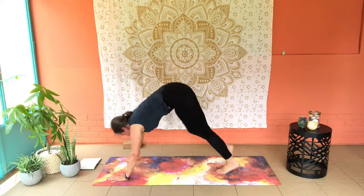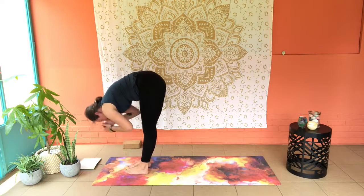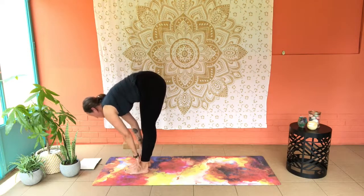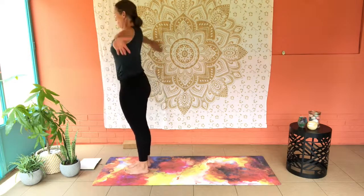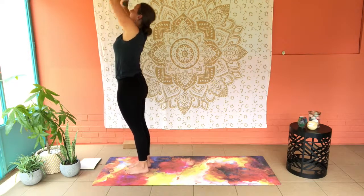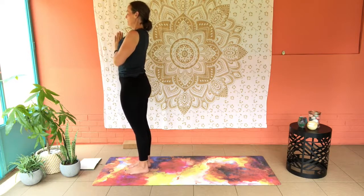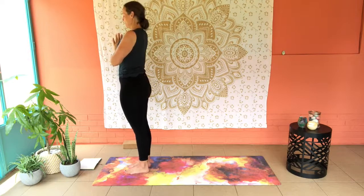Gazing forward, stepping or jumping the feet to the top of the mat. Inhale to lengthen. Exhale to fold. Inhale to reverse dive. All the way back up. Hands into prayer pose. Allow yourself a few big cleansing breaths here.